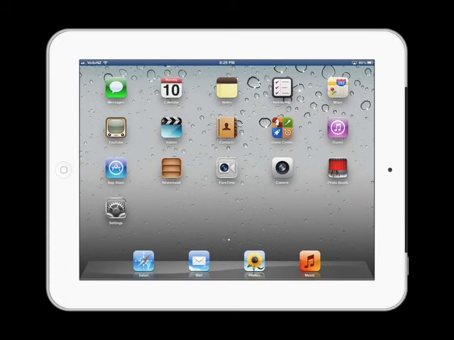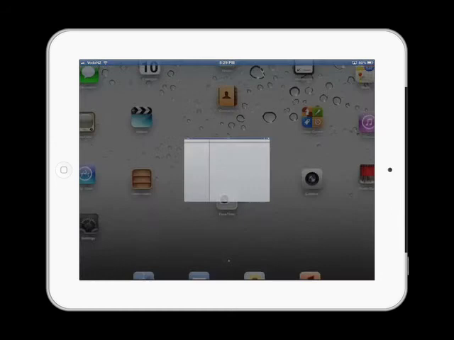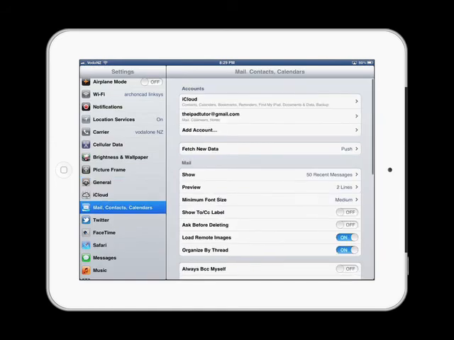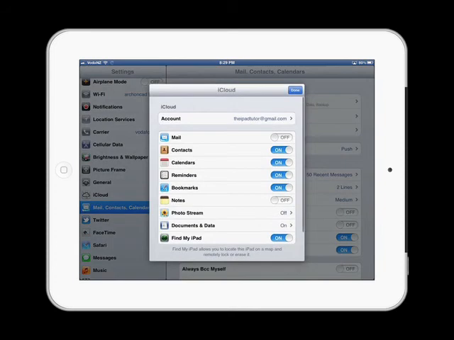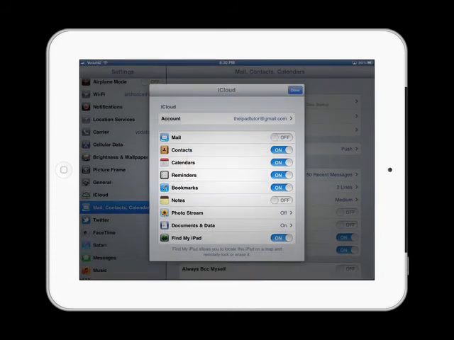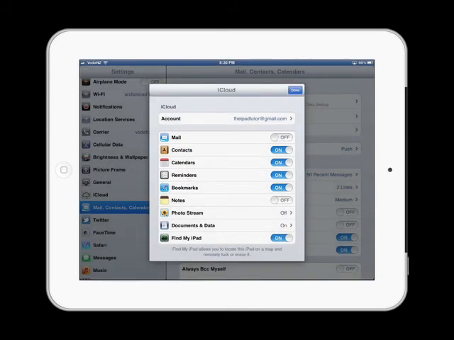I've clicked on the Home button to go back to the settings, and I want to have a look at my mail again. So I have here an iCloud account which I can use for my mail. It's currently switched off. I can turn that on. Don't want to, but I can use it to collect my contacts, my calendars, and so on.